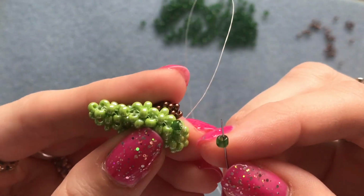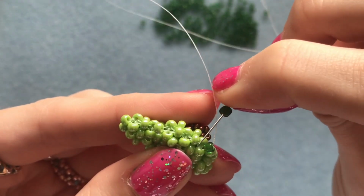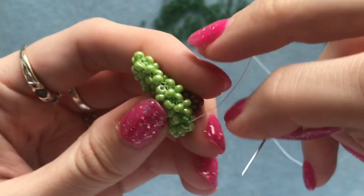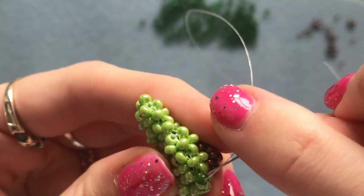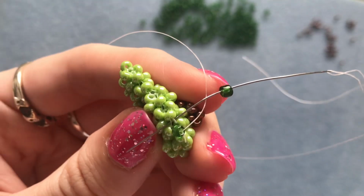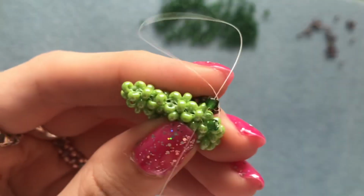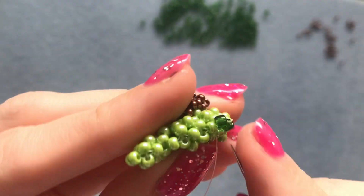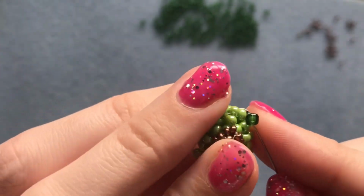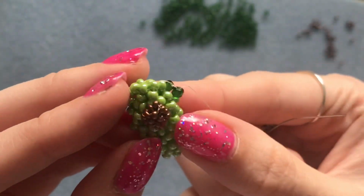Pick up another. Now you're coming out the top of this one, you want it to sit right next to it, so you're going to go under a thread or a bead right where you want it to sit. So I'm going to go under that thread there, pull it through, and sew up through the bead, pull it down, and it's going to sit there.